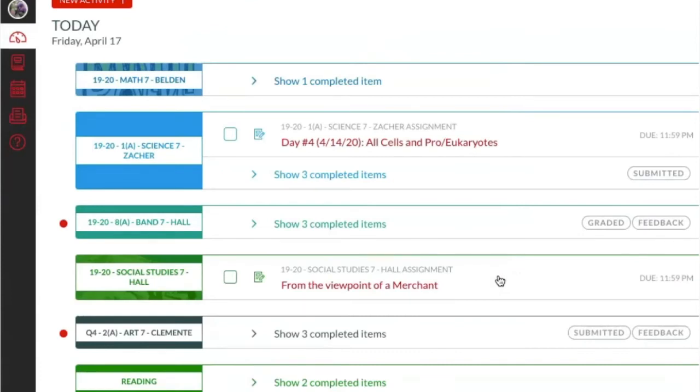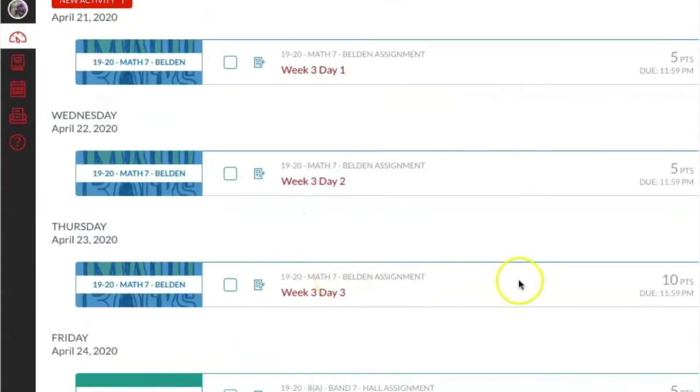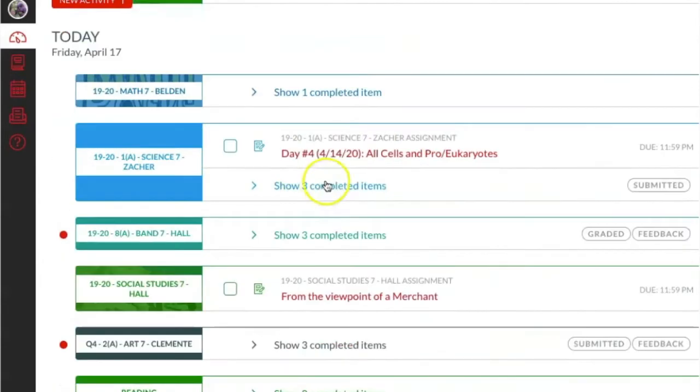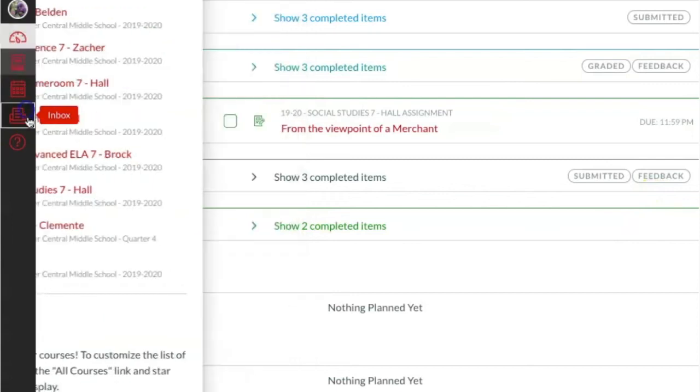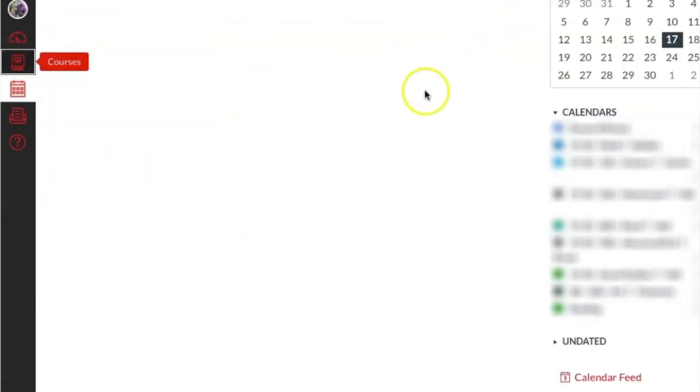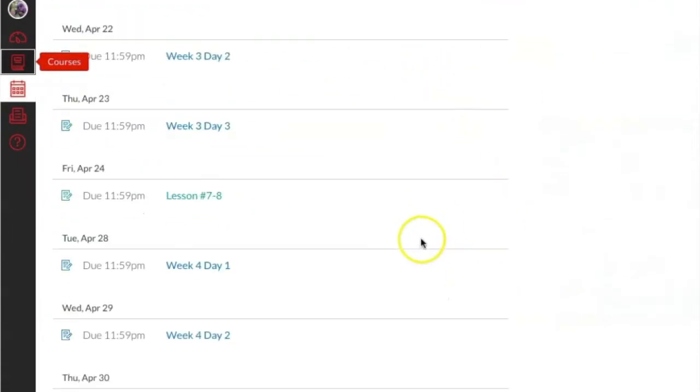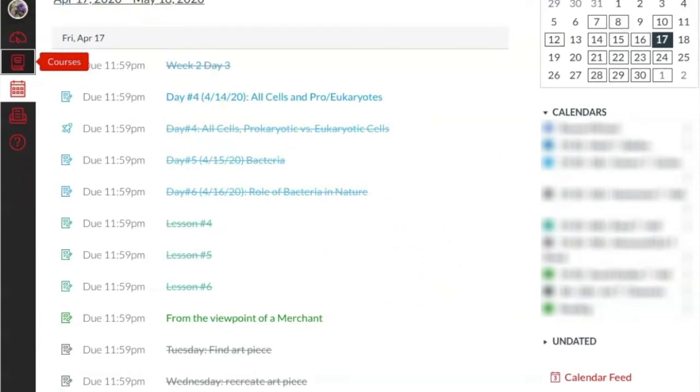Okay, now that I'm in here, you can see it just the way that a student would see it, very straightforward. You can see what is due, what is submitted, and that way you are connected to what your student needs to do, whether or not they change their password. You've got your own password, you've got your own login, you can log in whenever you want, and you've got everything that you need right there.